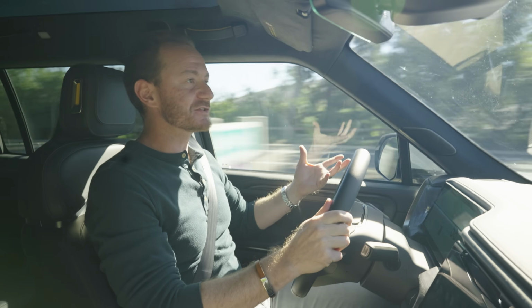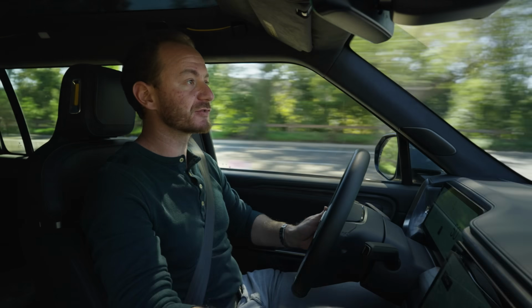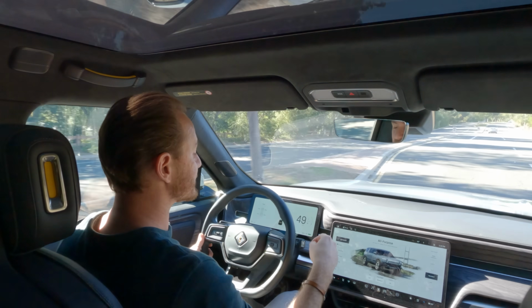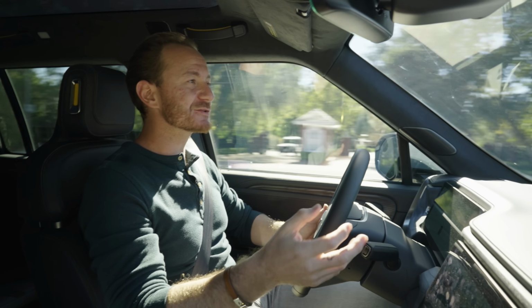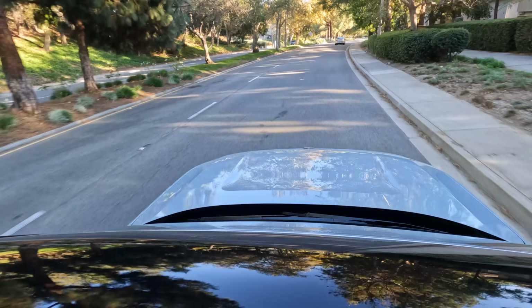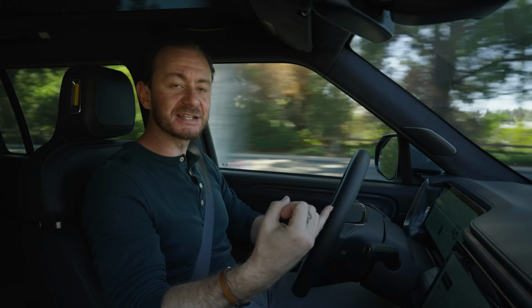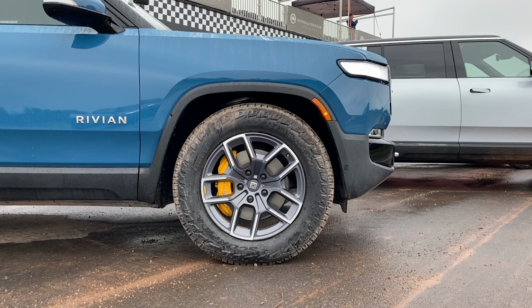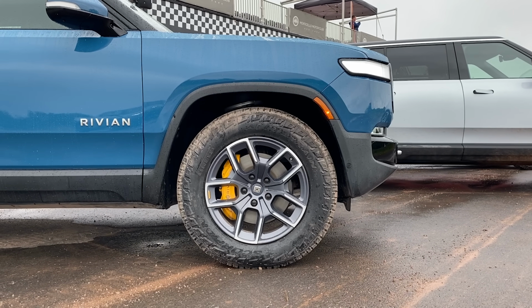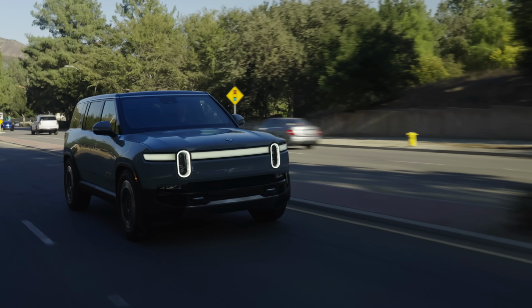So what else is it like to drive this car? Well, there are a couple of important things to know. First of all, there are several drive modes. So you can go into conserve for the most efficient, all-purpose, which is what I prefer to drive in. It's kind of a nice balance of everything. Sport is where you get the biggest punch. Then there's off-road for the highest suspension setting, up to 15 inches of ground clearance from a factory SUV. That is nuts. And then there's a towing mode as well.